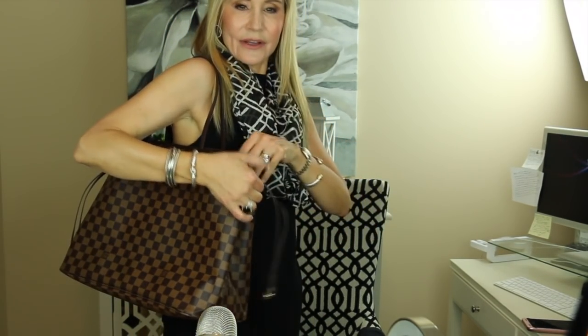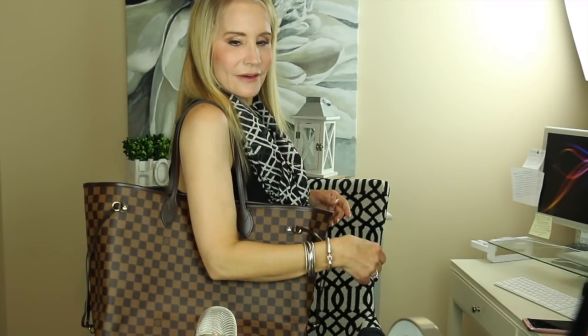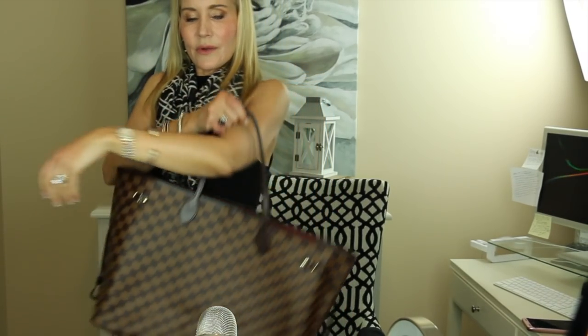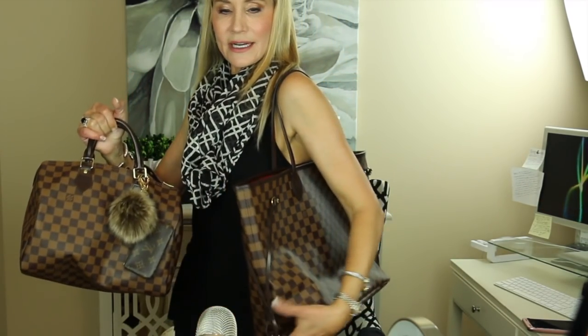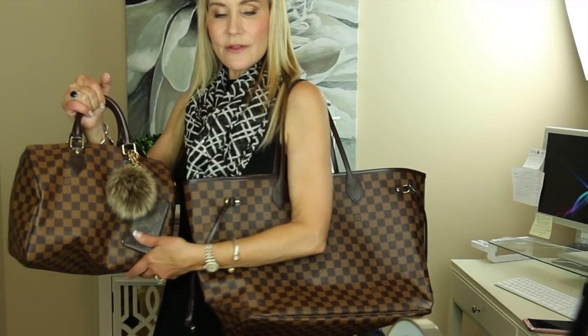Now I'm going to pull out the sides and we'll see how it looks as a tote bag. Oh my, I love that! I absolutely love big purses, and I will actually wear this as a purse — it's kind of casual and I think I'll get a lot of use out of it. Here's the Neverfull, and I'm going to compare it with the Speedy 30 to give you an idea of the difference in size. After I wear both for about a month, if you'd like a video comparing these two styles I would be glad to do that.